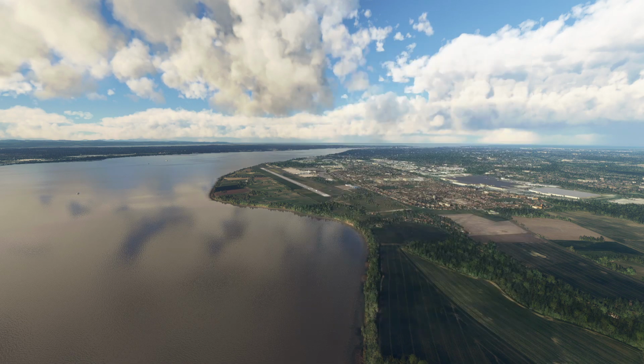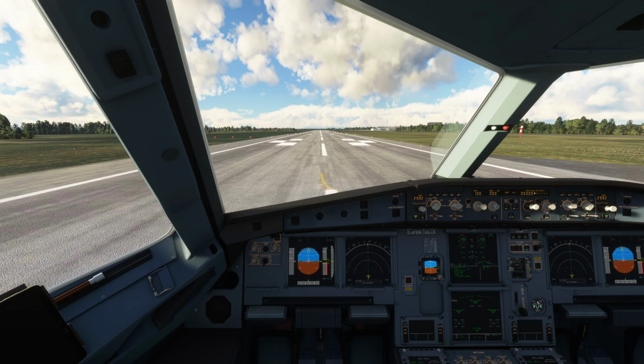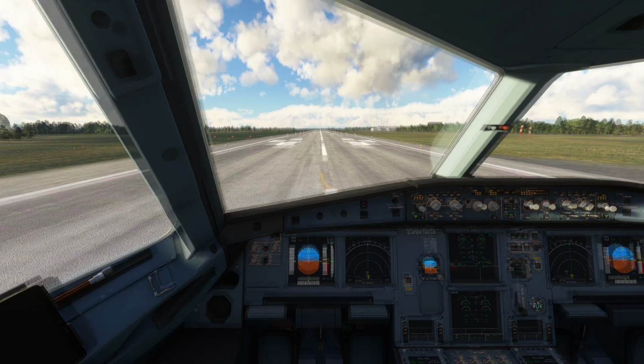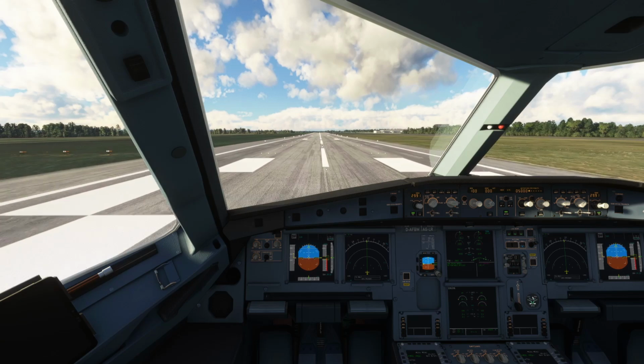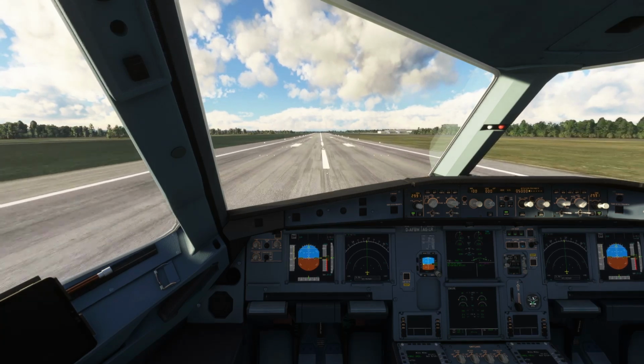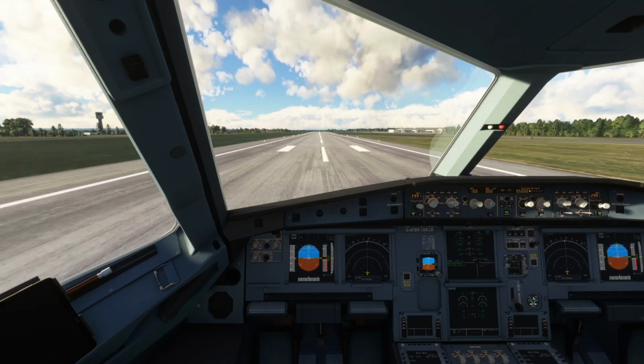And take a little flight in the A320. I mean, just look at the clouds. They do look beautiful. These are the kind of clouds you might see on live weather, but there isn't really a preset for them yet. We're not going to go overtly realistic with this takeoff today. Just want to get up into the clouds. They're at 2,500 feet, so we'll be pretty much up there straight away. Nice to take a look at.